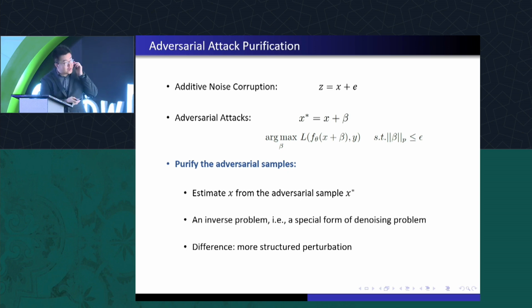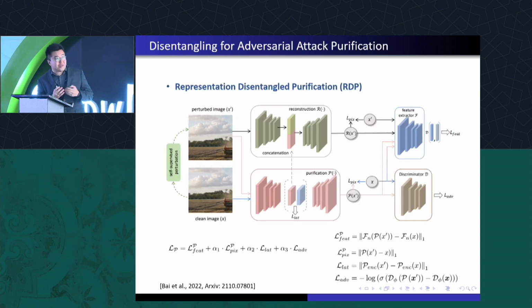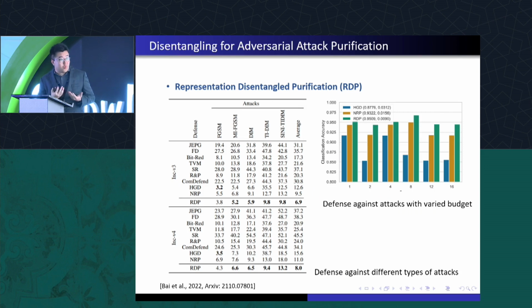So this gives us the idea to use a similar approach: not just directly reconstruct the images, but disentangle the images from the perturbation. We set up a loss function for the perturbation separately, right? So it's some kind of joint modeling of the images and also the adversarial perturbation. By doing so, we show that it works pretty well. Prof. Rene mentioned that there are many types of attacks, so we tried some of the popular attacks we know, and it works reasonably well compared to other methods.